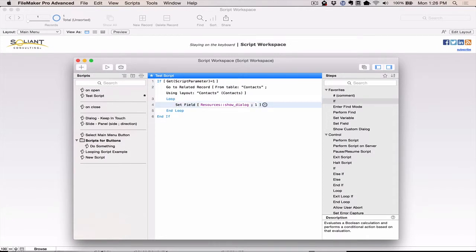But if I'm kind of in the flow, I don't want to have to go back and forth and remember where I'm going. So I've told you that command return will make a new line below. If I use command shift return, it'll actually make a line above. So now I could go in here and add my if statement. I can scroll down to set field, and holding the control key I can actually move set field up a couple of notches depending on how far I want it to go.